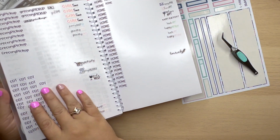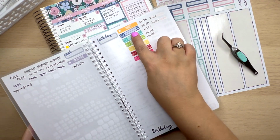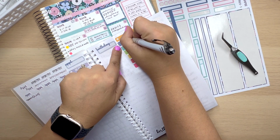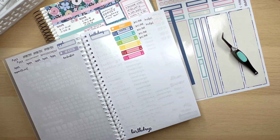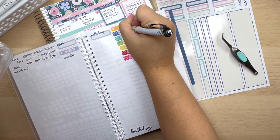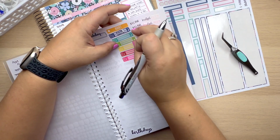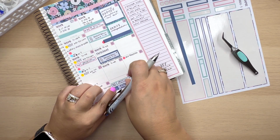I think I have a whole bunch of bill due stickers in here, or pay bill or something like that. Right here, bill due. And that one is going to match, really the teal does too. I think let's use the blue one though, and it's $15.35. Oh my gosh, I just wrote it wrong. $15.38. I don't know where I got an 8 instead of a 5. How much do I care? I don't really. This is probably going to make it a bigger mess by trying to fix it. There. We'll just leave it like that. And that is at dance. That's a pretty big bill. It's not the biggest one we've had, that's for sure.